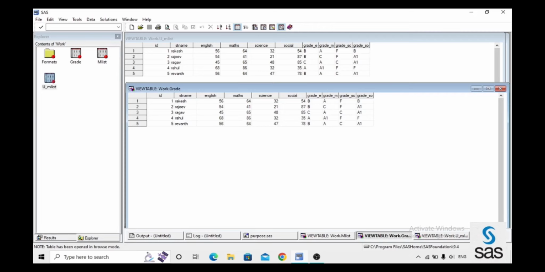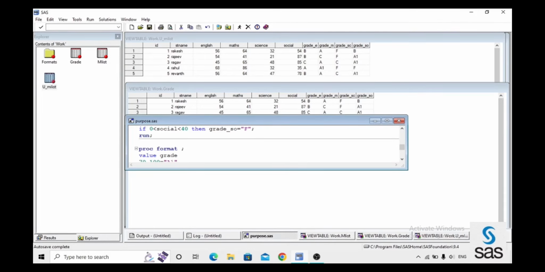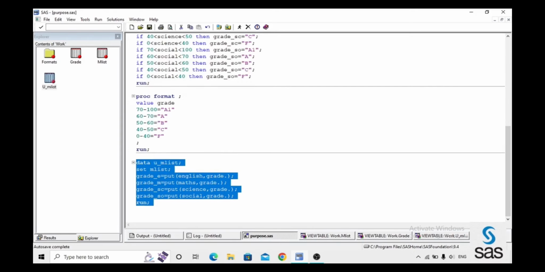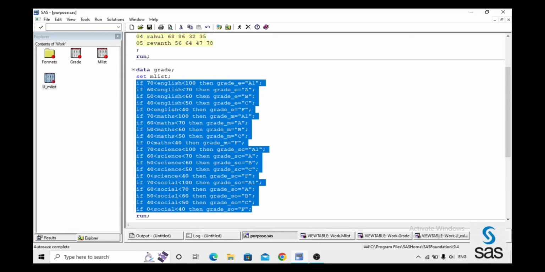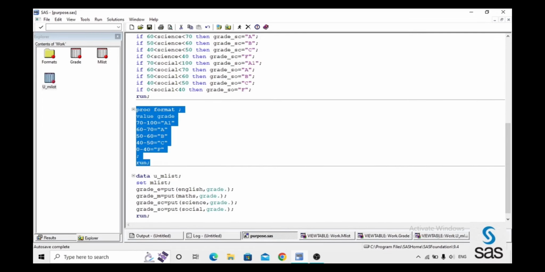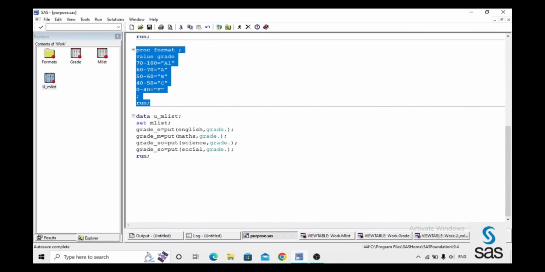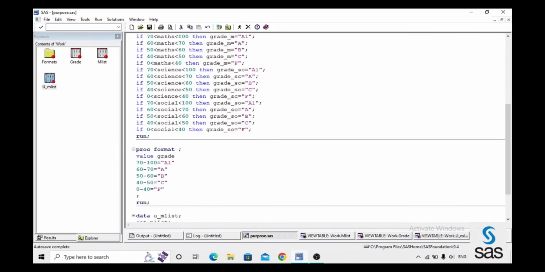This is our grade table using if statements. The result is the same, but the procedure becomes easy to apply on the data. Got it? This is the purpose of creating proc format. Instead of writing all these lines, we just write one proc format for all of them, and we apply it with the put statement here.